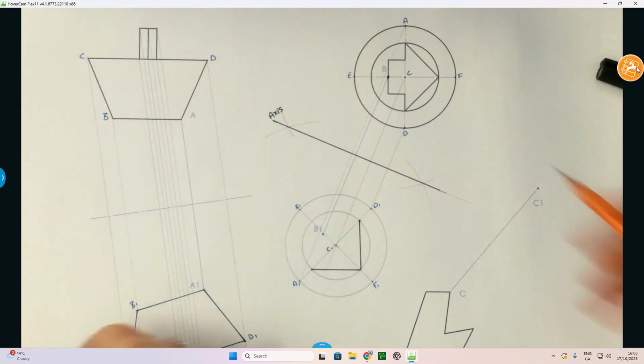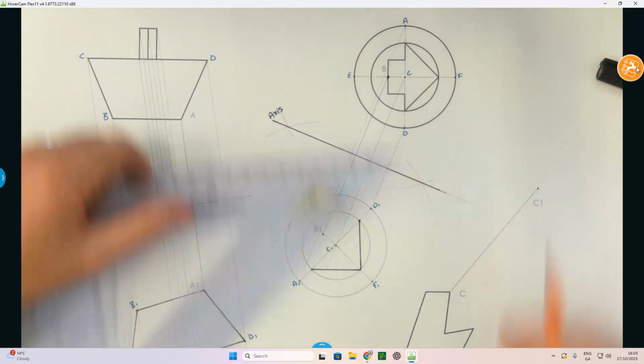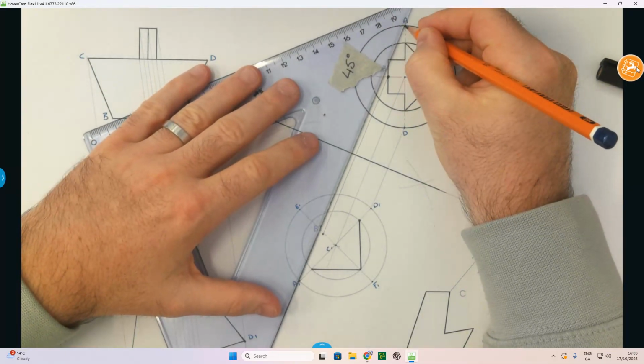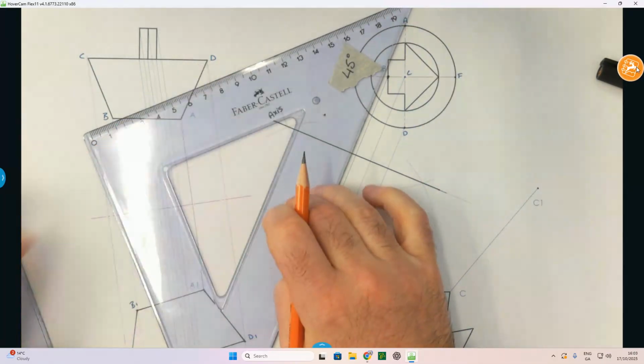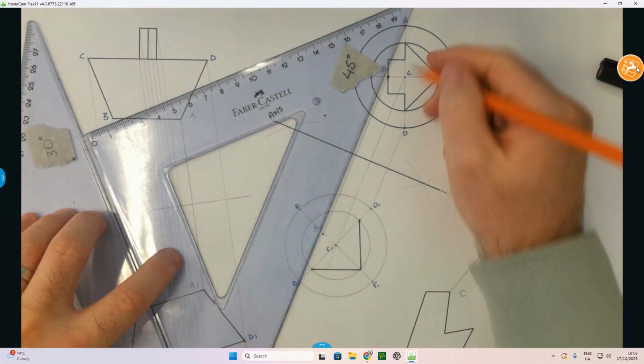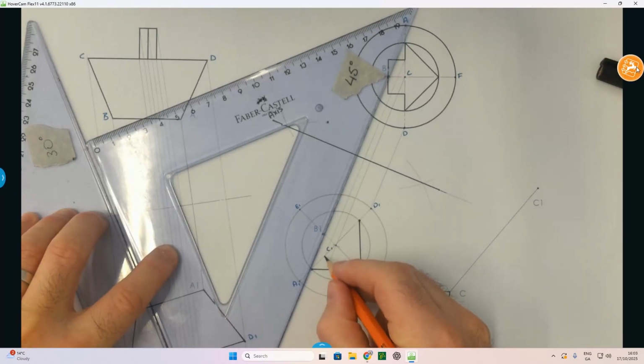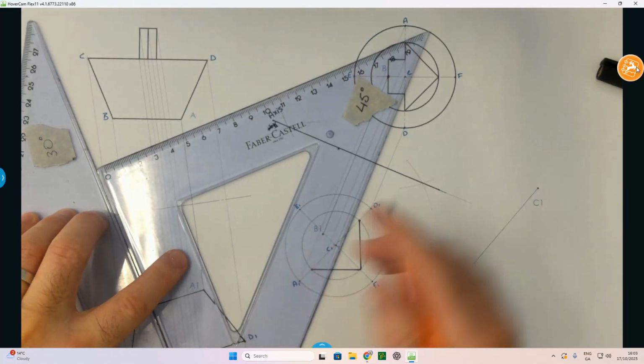And now what I want to do is find these points. So quite easy. I want to see how far they go down. So take any line, doesn't really matter which one you take. Bit of sliding set squares, and I want to find this point, which is the line connecting A to C. That's going to end up hitting right there. And the same thing with this one.